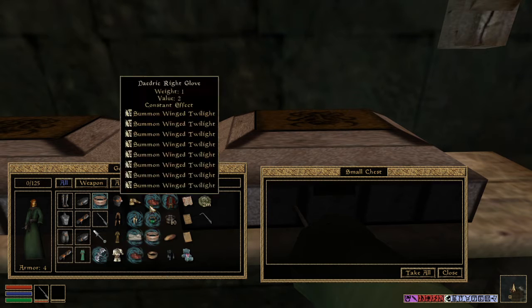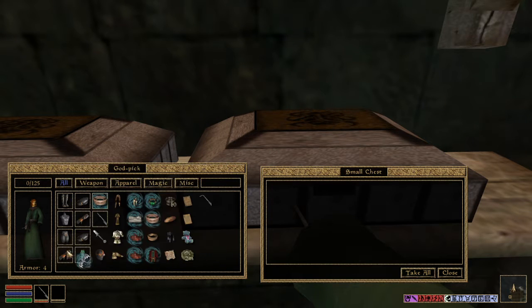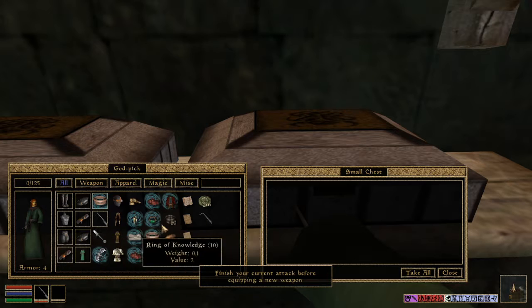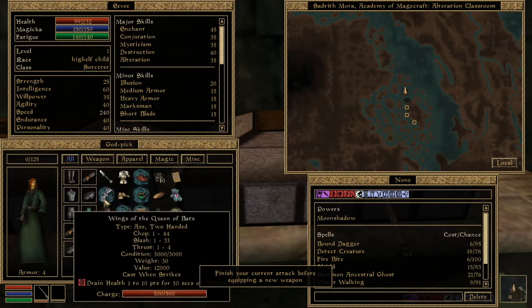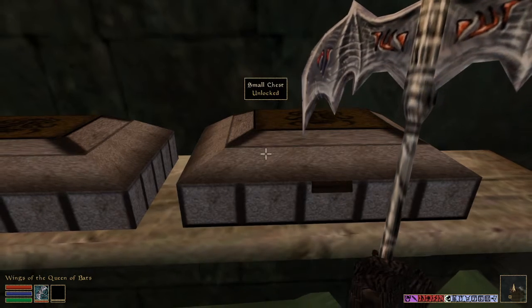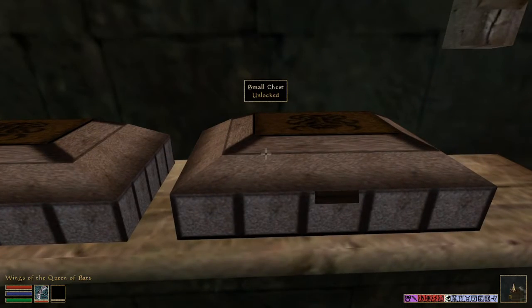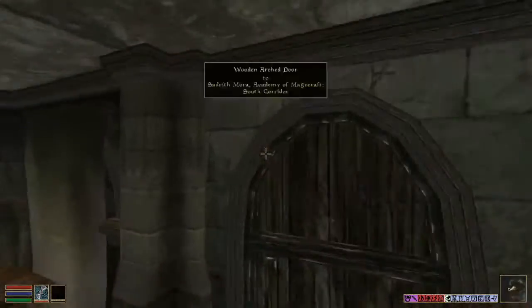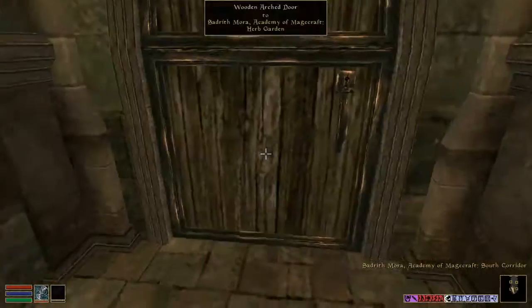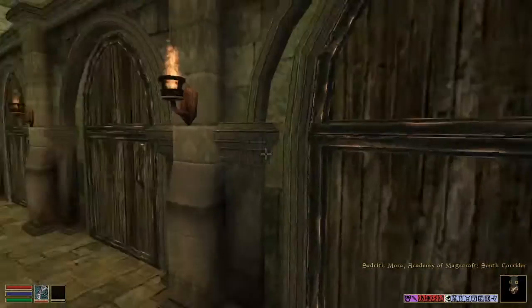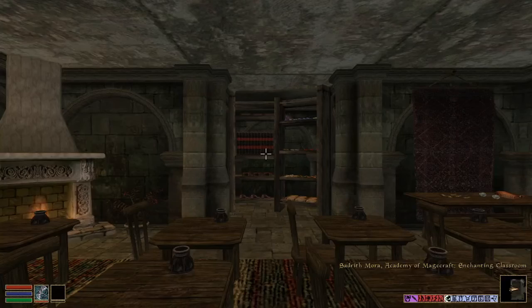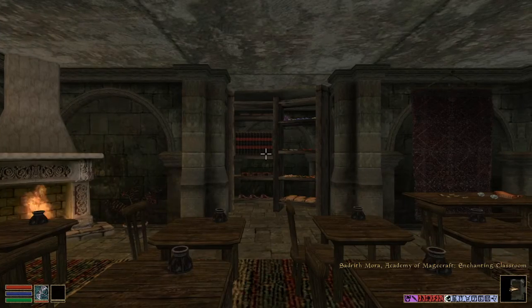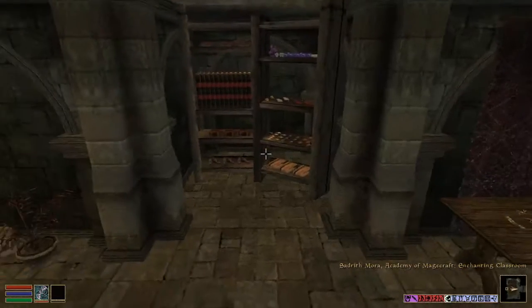Got it. Alright. Next classroom. Enchanting is on the shelf with the jewelry.